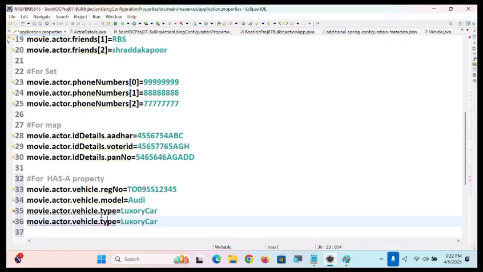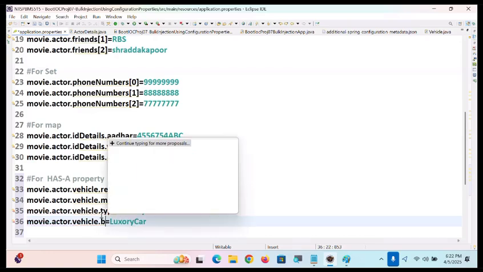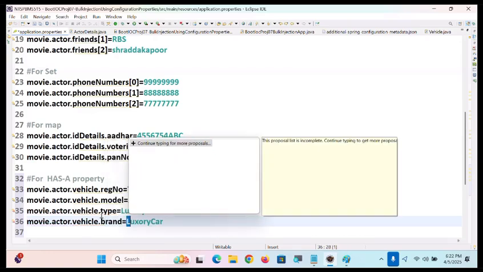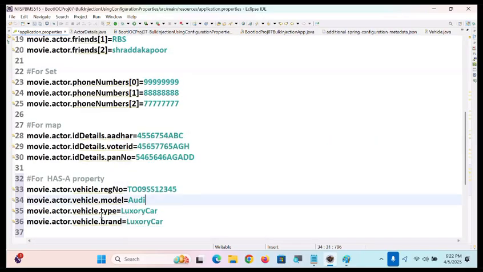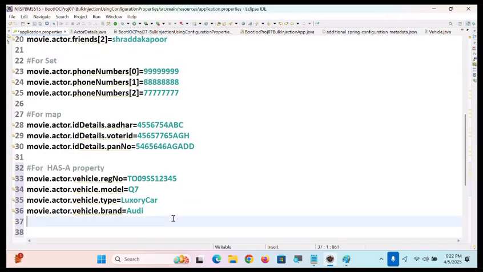Actor dot vehicle dot, next one. What is there? Brand. Brand already discussed, right? Okay, Q7, Audi Q7. This is my Audi. Brand is Audi. Cost will be there, right?